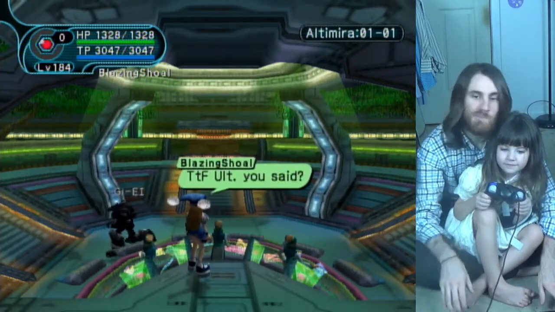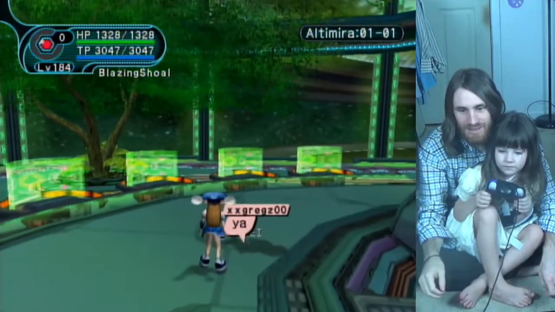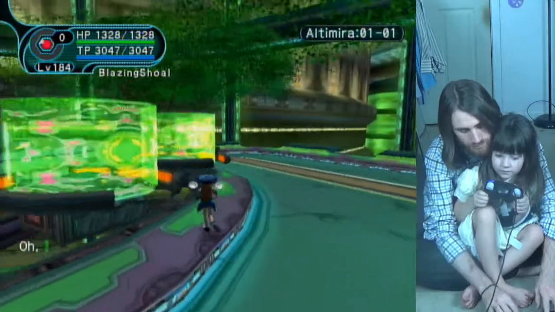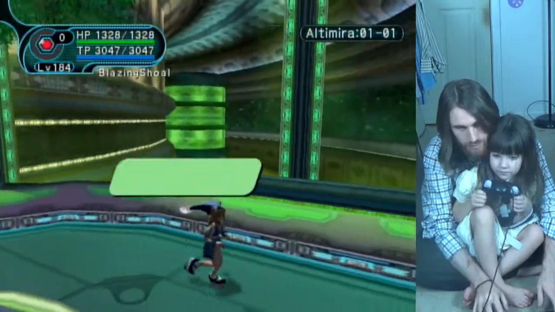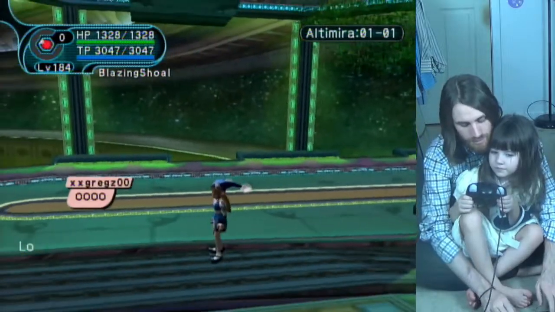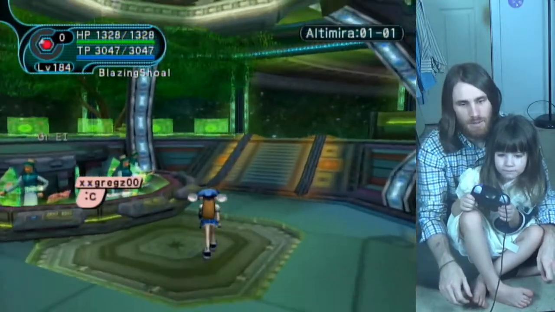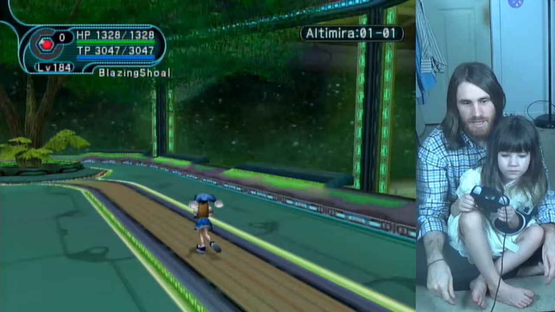Towards the future ult, you said? Oh, they disappeared. Yeah. Oh. That's right. Yeah, we're on GameCube, so we actually can't team up with them. Not with them. They're on Dreamcast. Dreamcast and GameCube players can't team up with each other. Same thing with Xbox. We have to be on the same platform to team up.